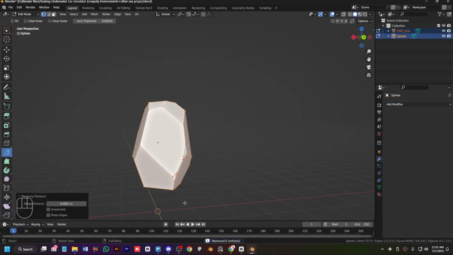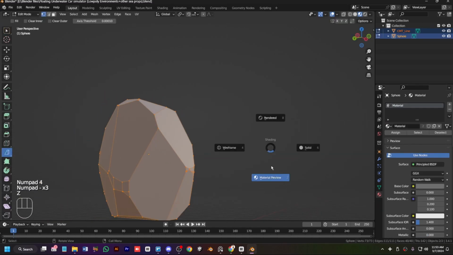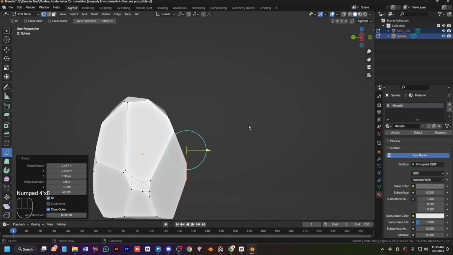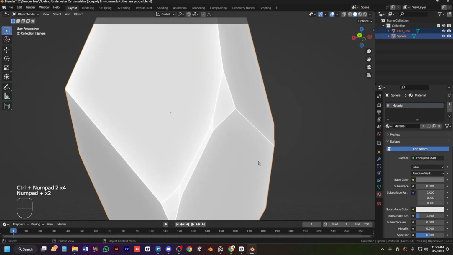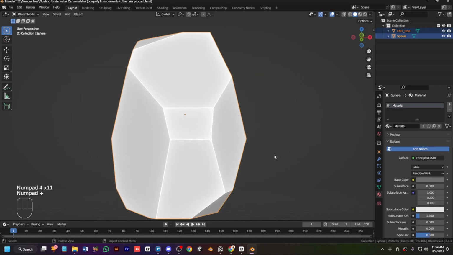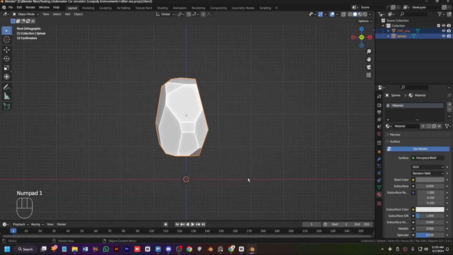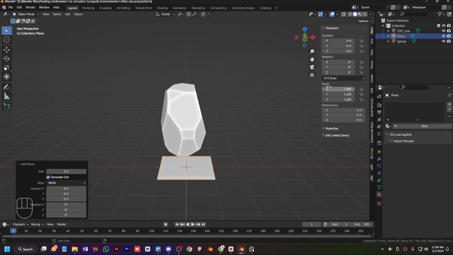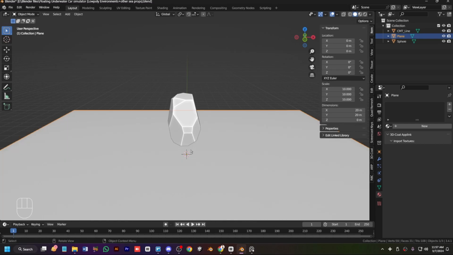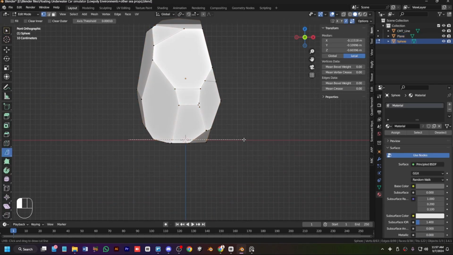Like that, cut from every angle and look from every angle and cut the spaces and cut until you see something great, and give it a random rock look by cutting from all sides like this. After we're done, we get something really interesting just like this. Now merge some vertices and color it light gray.